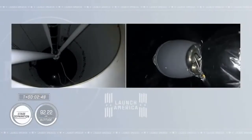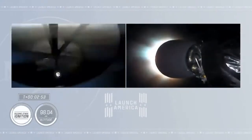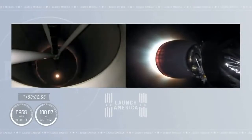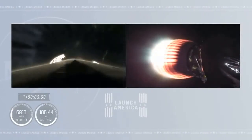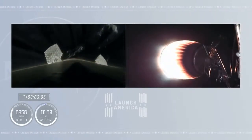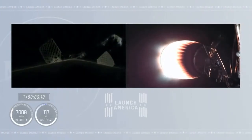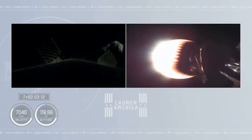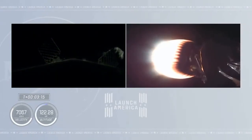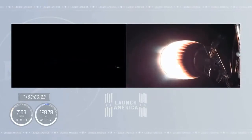Let's get the position of signal. And you see that stage separation has been confirmed. There goes that MVAC engine. Stage 2. Crew-1 is now on their way to the International Space Station. On the right side of your screen, you see Stage 2 continuing to burn. Over on the left-hand side is Stage 1 preparing for its return to Earth. Currently on the left side, you can't make out much.